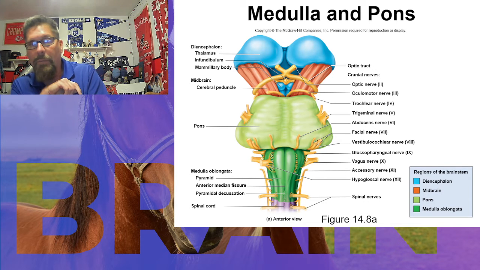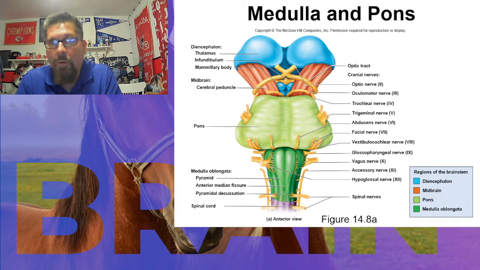But then you've got the midbrain, which is the upper part of the pons, that orangish area there, the top of the pons up to the thalamus. And in the blue, the diencephalon, the hypothalamus, the thalamus area. A lot going on there as well.